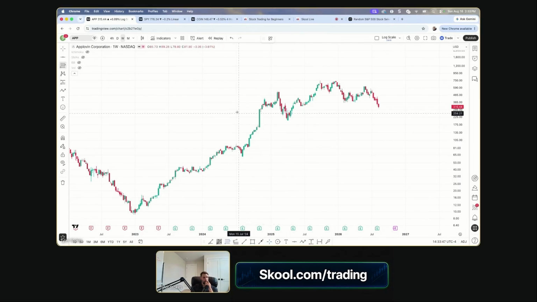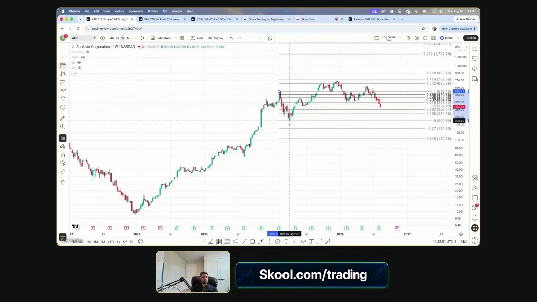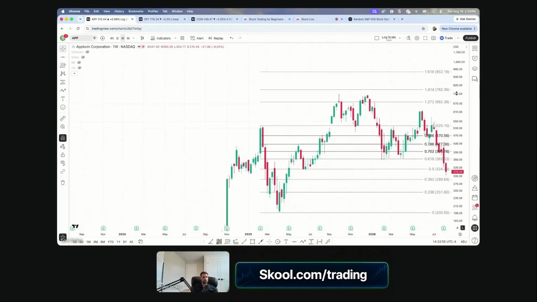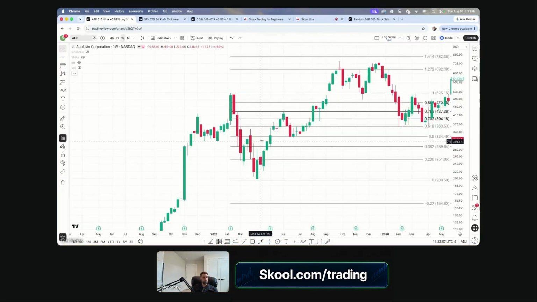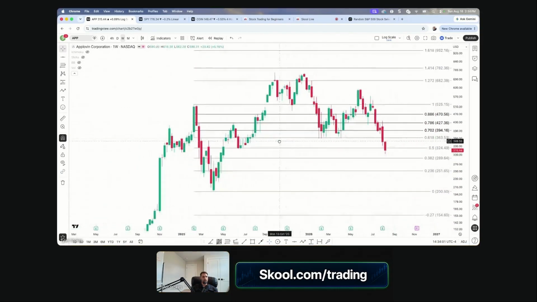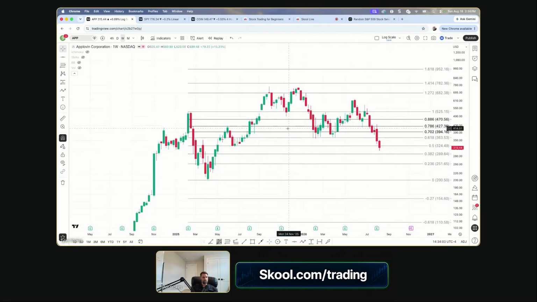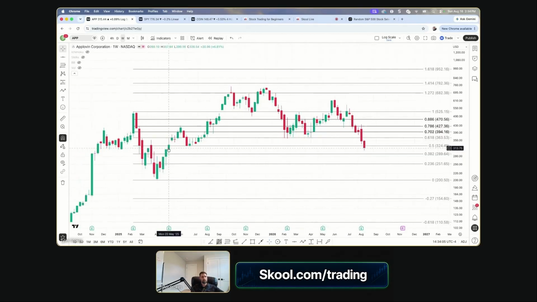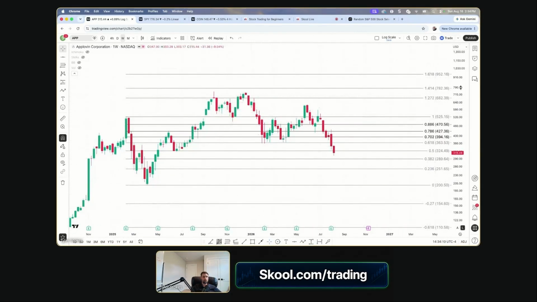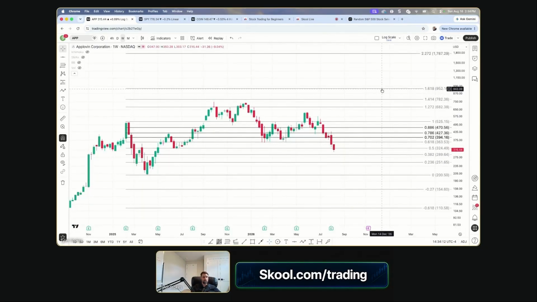So we could also draw one from these highs to this low. And we'll just make sure we're zoomed in here. Okay, so we can lock that in. And although we don't have as much price action to help with this particular one, and the swing high to swing low isn't as large, it's still a fib that can be useful. And this particular one, we've got an extension at 952, the 618 there.